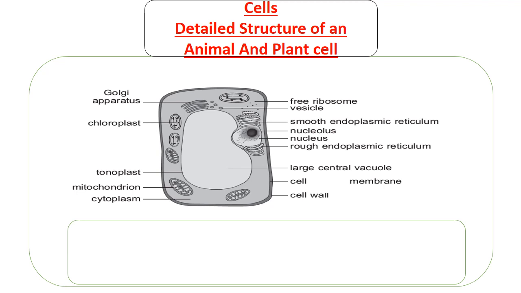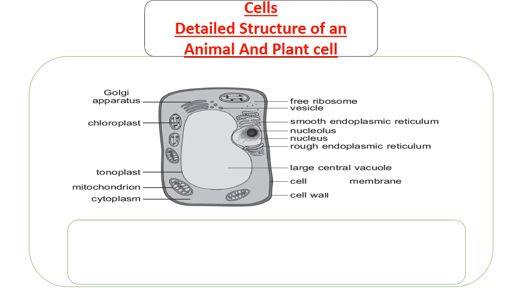You can see that in a plant cell, we have got a large central and permanent vacuole. So unlike in an animal cell where we might see vacuoles at times, and at times we cannot see them, and they are small and there might be more than one, in a plant cell we've got one large permanent central vacuole. The function, of course, is the same as in an animal cell.